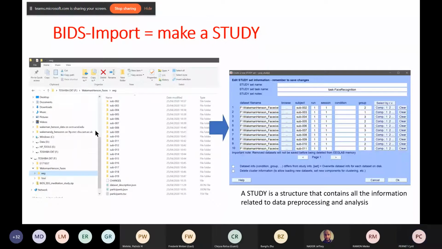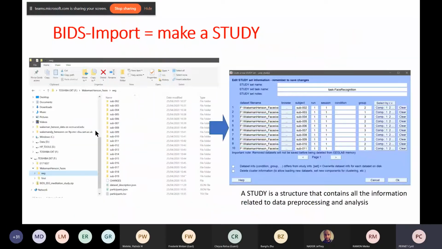This makes things very easy because I don't need to try to understand the structure of the data. I simply have to import it, and I already have all the information I need. Now, if your data are not structured in BIDS and you use EEGLAB, you can create a study, which is not as easy, and in one click export it into BIDS.